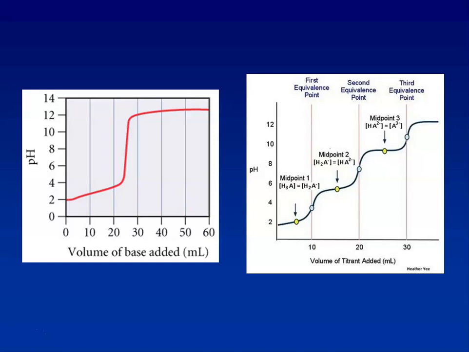So here you can see with a titration, when you have a monoprotic acid, you're only going to have 1 point where you have the transition where the reactants turn into products. When you have a polyprotic acid or a polyprotic base, these are acids because we're starting with a low pH, you will see that there are several of those transitions, because each transition represents when one of the protons has been completely removed from that parent acid.